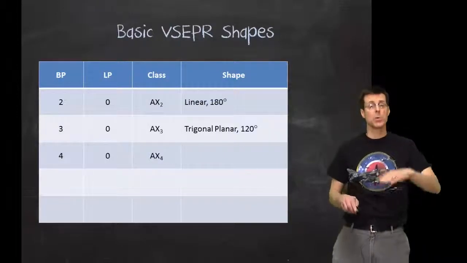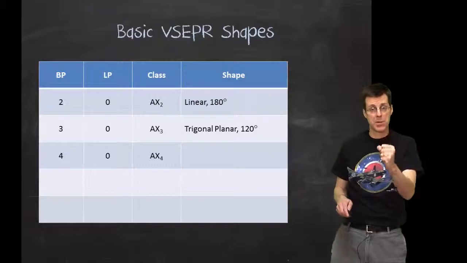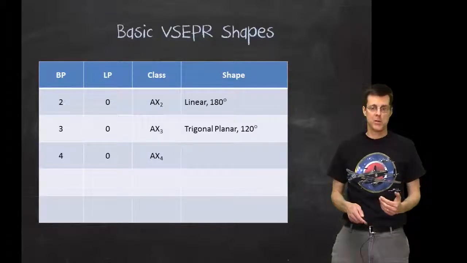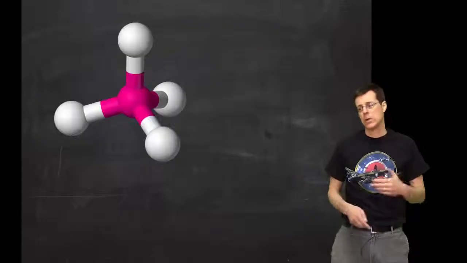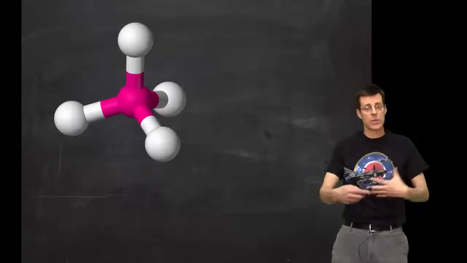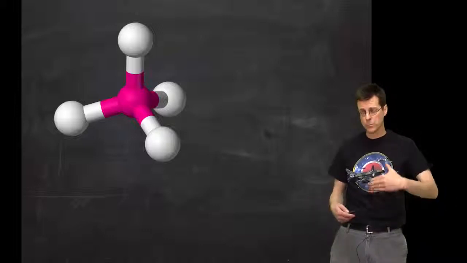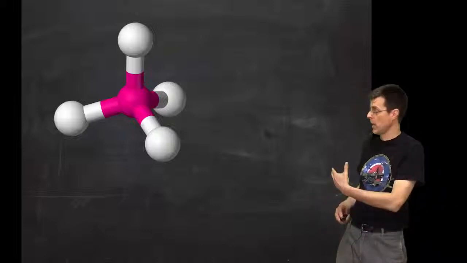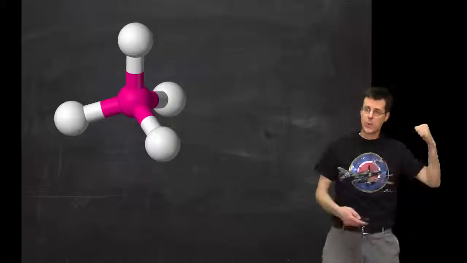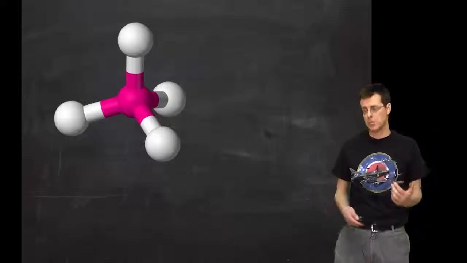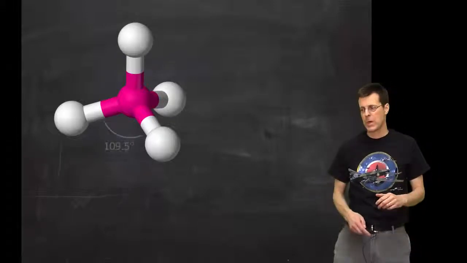Moving on. Now at this point we move into 3 dimensions, and I'm going to get it right. We have 4 bonding pairs, no lone pairs. And at that point, again, our class AX4, what it's going to look like is this. In order to get the things as far away as possible, we're going to go into the 3rd dimension. So now we're talking about depth. So now we have a bond that is coming out of the screen toward you, and another going back into the screen behind you. At least that's what we're trying to represent using clever shading.